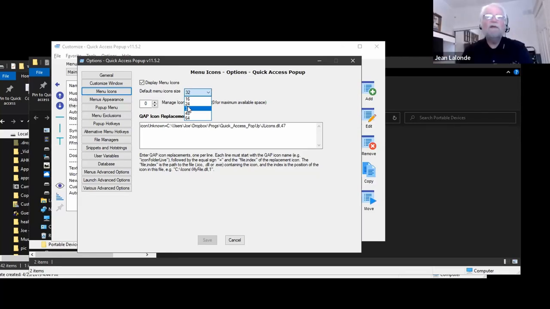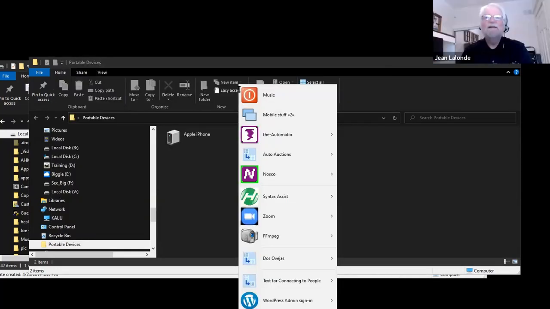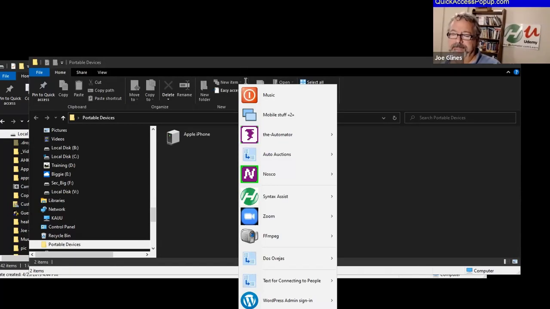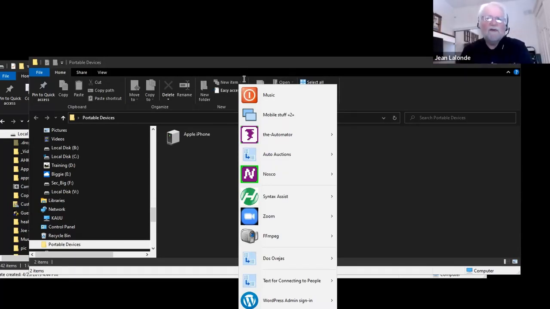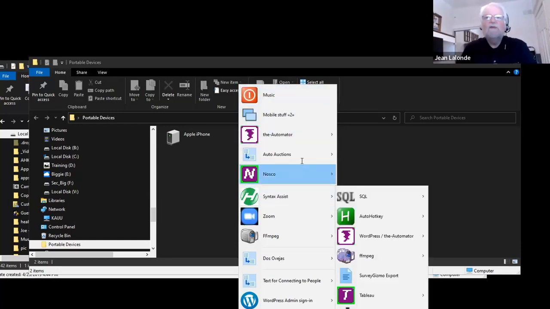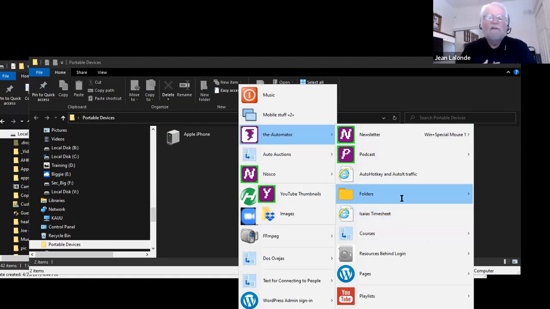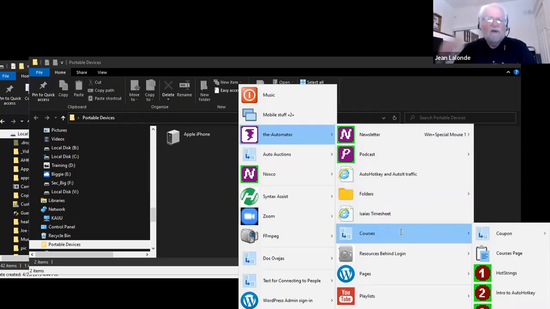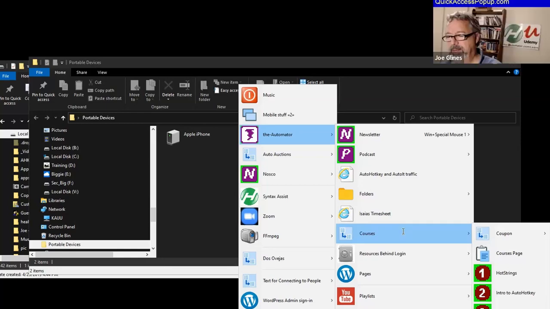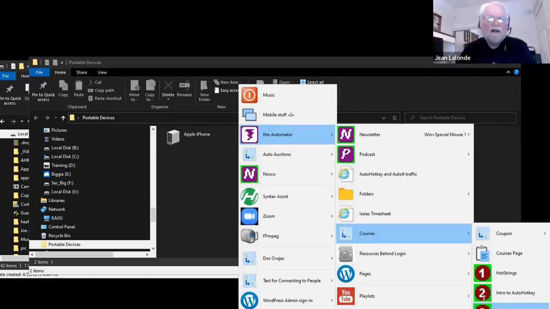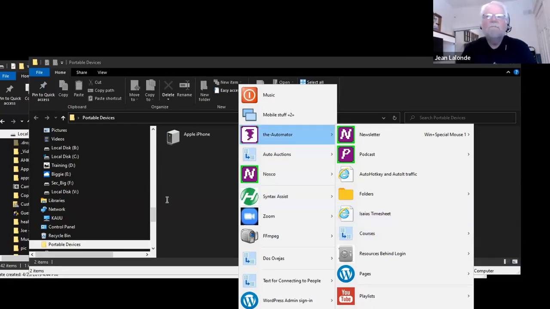Okay. Try a 48 just to take a look at what that can look like. That's the difference in size. So it also depends on what is the source of your icon. If you have an icon that is a very small resolution and you select a large display, you will see the pixels, your image will be pixelized. That's why personally I prefer to use a smaller size, also because it makes your menu tighter on your screen. Right. Yeah, because these, you can see they're looking kind of rough. It would be nice if you would select 16, the smallest size. They would look nice if you would select 16.